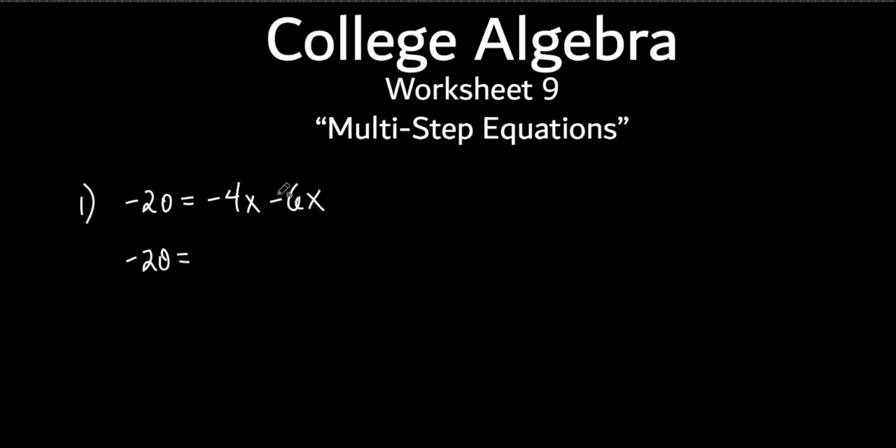Let's add these up. How do we add like terms? Just add the coefficients, okay? So how do we do that? It's a minus. We said this twice already today. Add the opposite, okay? So what's the rule for addition and same signs? Just add them and keep the sign. Remember that? So we add those up. What's 4 and 6? It's 10, and then we keep it negative. But what's the term? It's an x. So I just write an x.